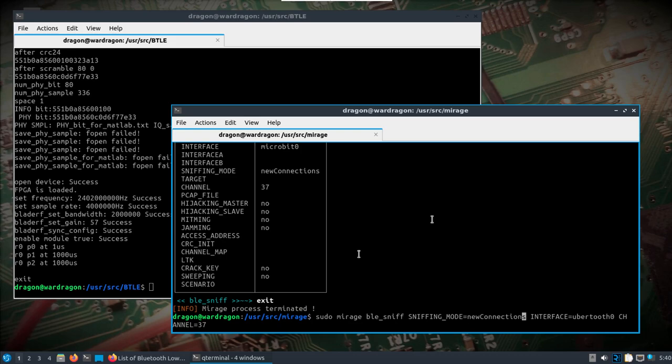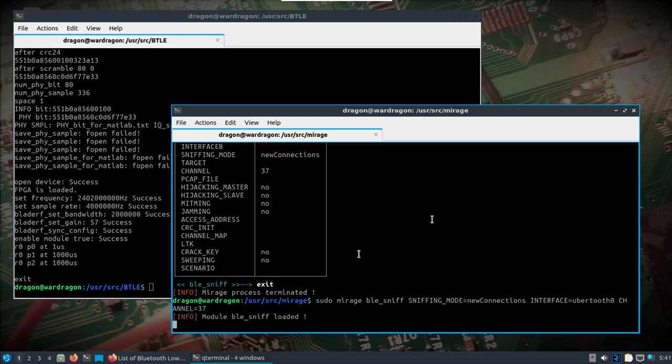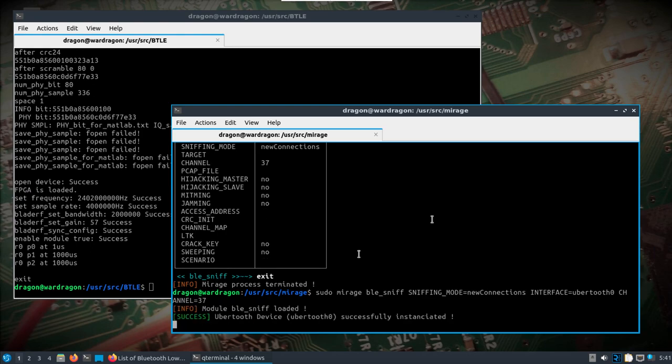I can't really explain why the Ubertooth One in Mirage, for what I'm about to show, works when plugged into the PC that is the War Dragon. I mean, it's a USB 3 port. I don't get what the difference is versus my desktop and my laptop, where I get some failures in libusb. I don't know, but I'll show it while it's working here. So I'm going to do one command. It's going to load that Ubertooth, and then it's going to sit there and wait for a new connection.